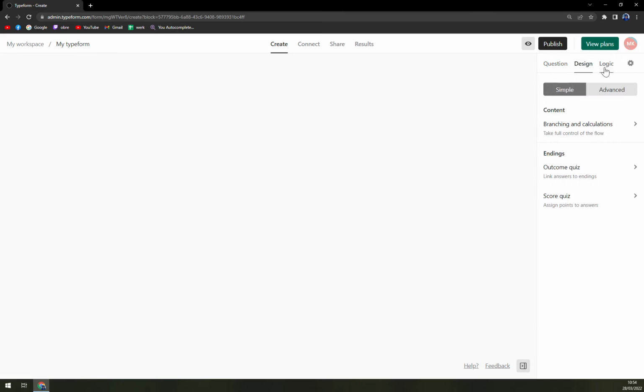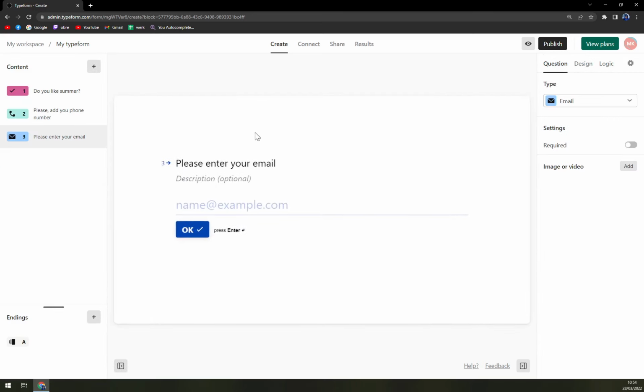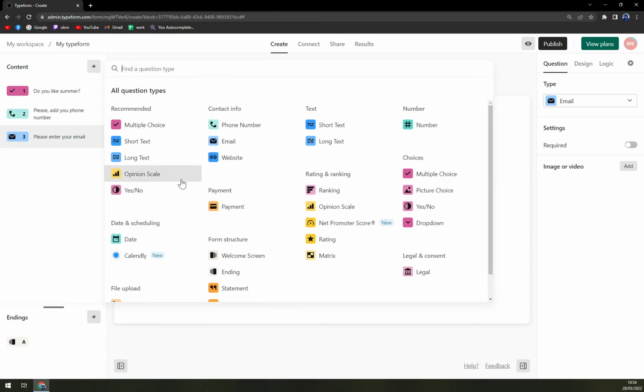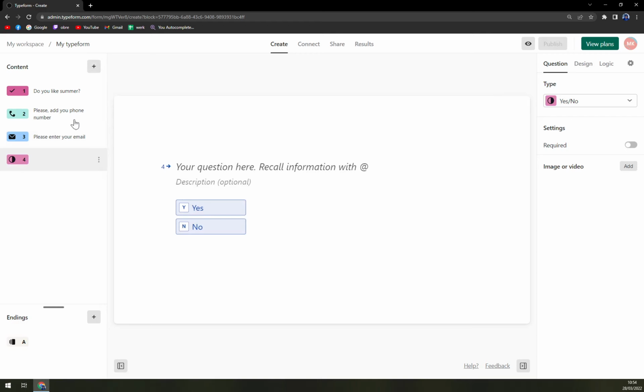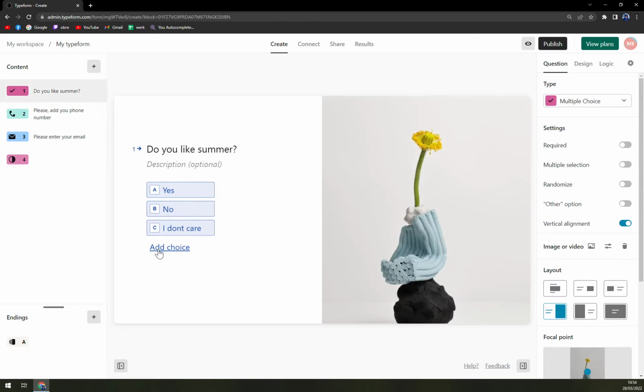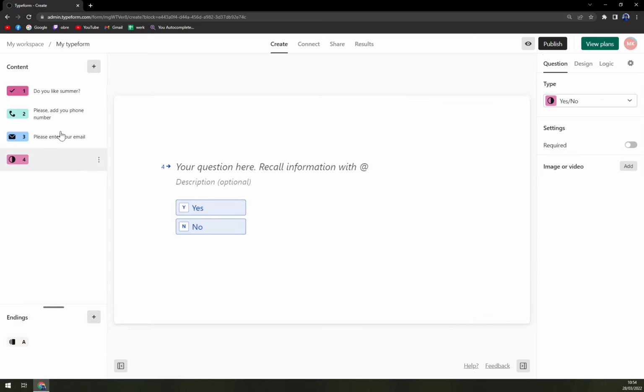You can also check design and logics, but we don't have to go into them yet. With another plus, we have yes or no answers. So basically, in the first one, you can add a choice. And it's completely a coincidence that I chose yes or no answers. But in yes or no type, you have to pick out of those.